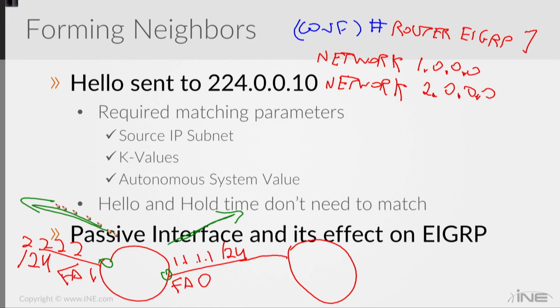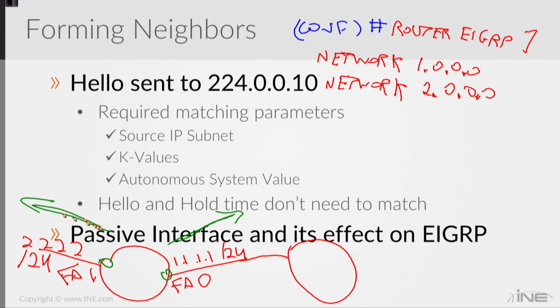As a matter of fact, I'd rather not, because if there's somebody with their PC here and they're using Wireshark or Ethereal or something to capture packets, now they're going to see my hellos and they're going to find out, oh, the router's running EIGRP. I now know what the K values are, and I now know what the autonomous system value is. Maybe I don't want people sitting in the cubes to know that.